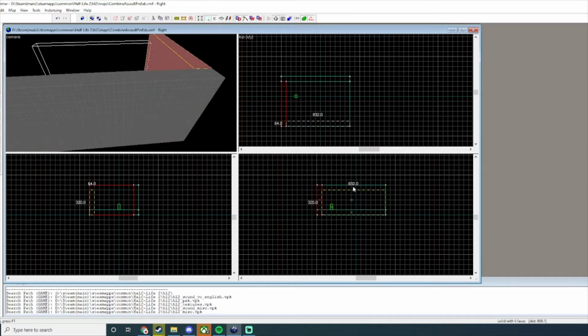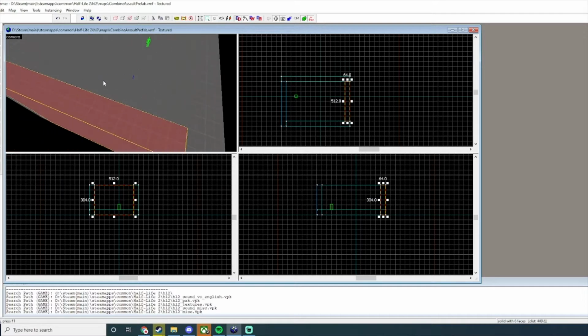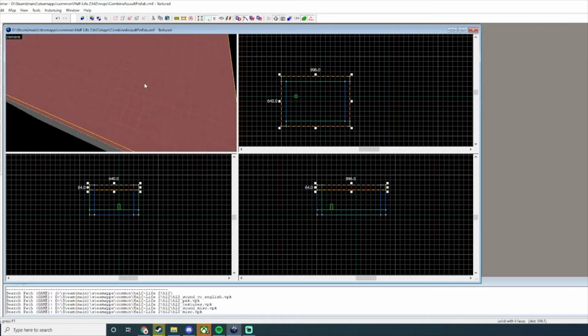So the height does not matter, nothing here matters basically. We're just making a room. All right, there we go. We got our nice little room here.